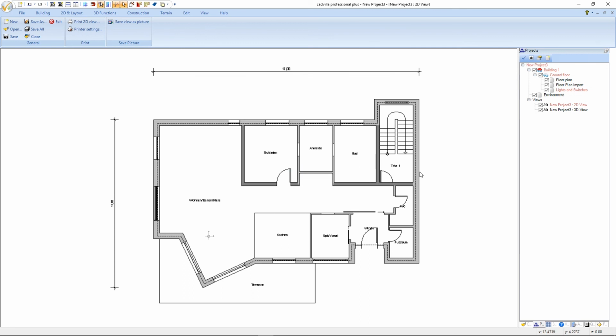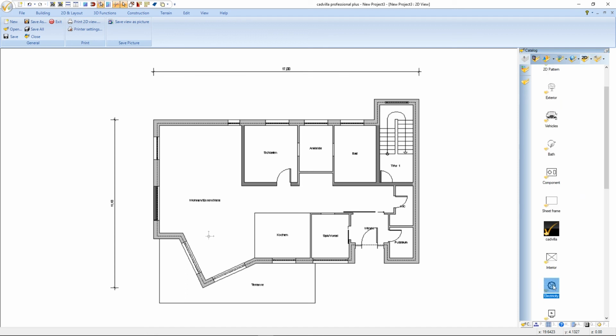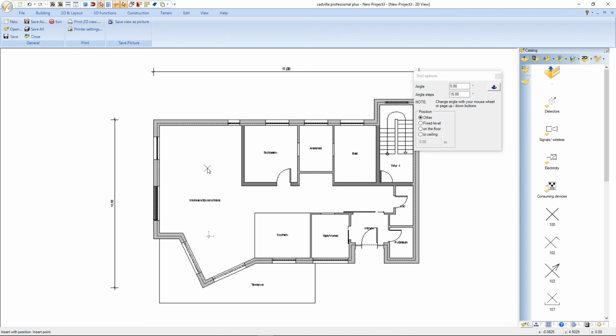On this layer we can add now again light symbols from our catalog. We select, for example, a light symbol from the folder Electricity, drag it into our 2D view and place it here. Afterwards, we press Escape.